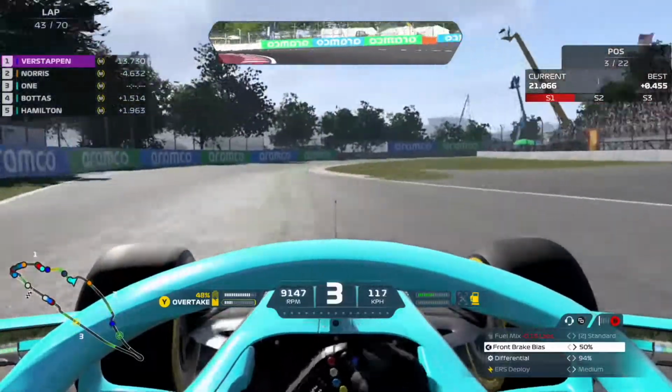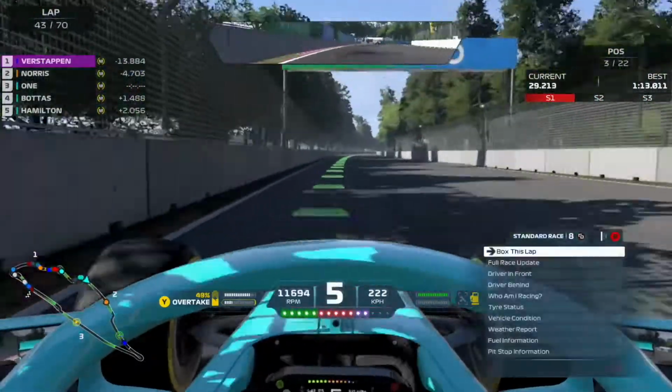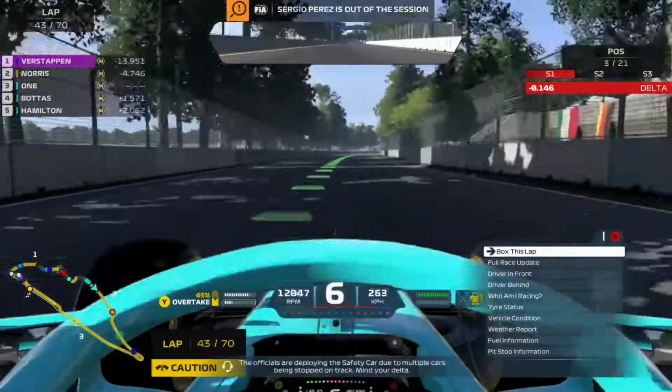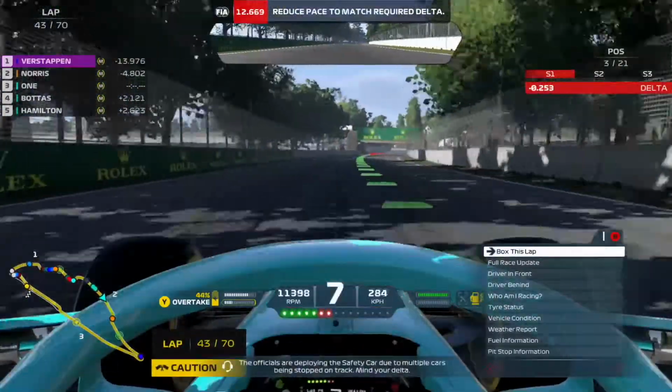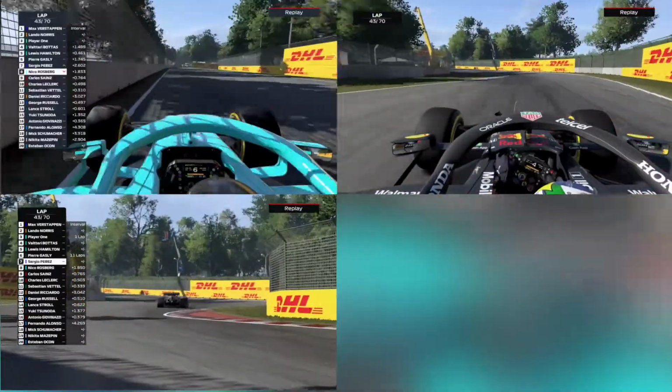Now we're about 43 laps into the race, and the officials are deploying the safety car due to multiple cars being stopped on track. Mind your delta. Check your... looks like we have a safety car to switch things up. So Perez was the one who retired out of the race. This is a bit of a replay to see what happened.